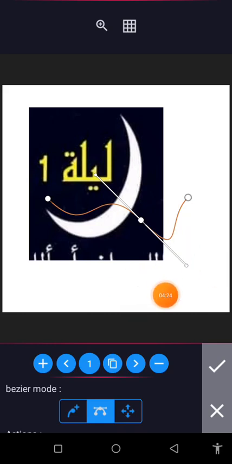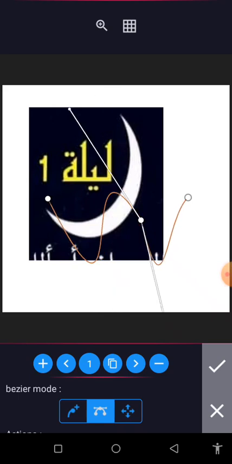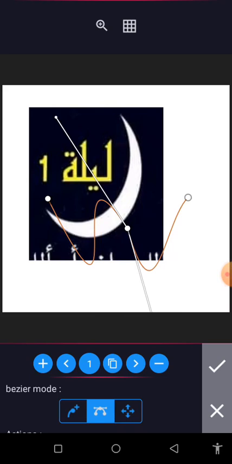Then you can control it with these two sticks here, like this or like this, any way you want it. If you press this one also, it will give you another stroke which you can use to control the nodes. You can see it now. You can frame out anything with these bezier tools, but that's not where I'm going. I want to frame out this moon. Now what will I do?